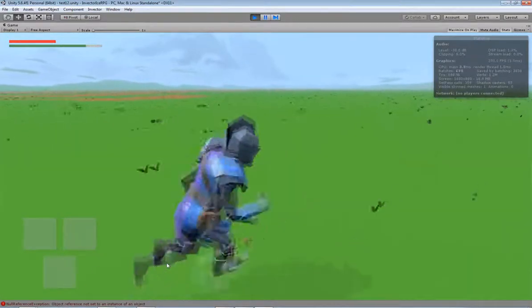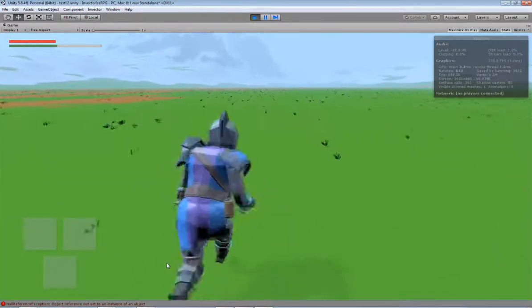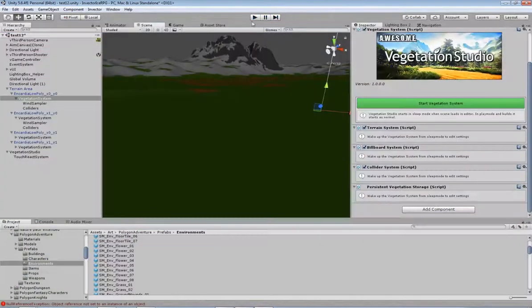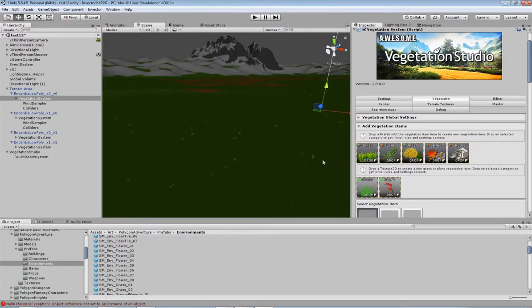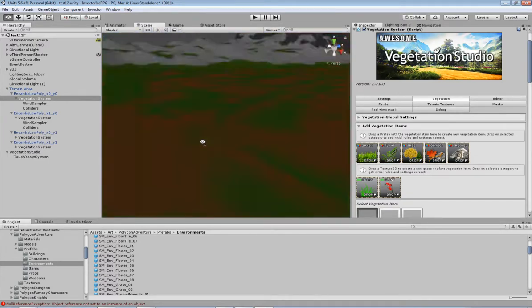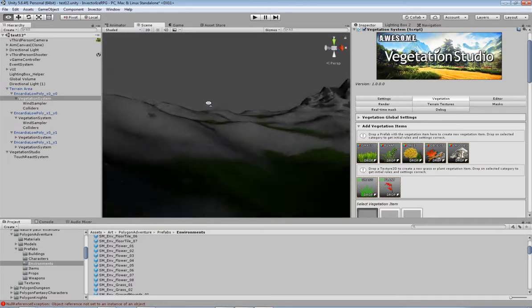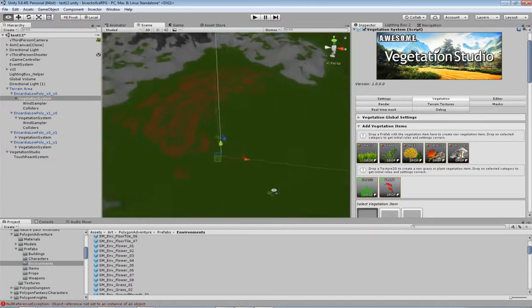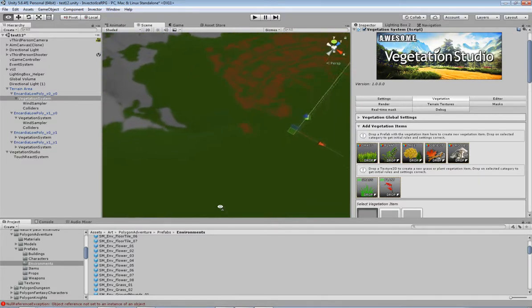Does look a little bit iffy. There are some nicer grass pieces out there, but for now we're just going to stick with this. Press play. Alright, so I'm going to go back to the veggie system. Now, the next step that we want to do, we've obviously got grass that's spawning in on the dirt. We've got grass that's spawning in on the rocks and flowers, and it's going all over because we haven't actually set it up to say don't spawn on anything but the green.